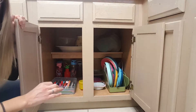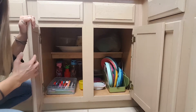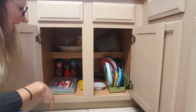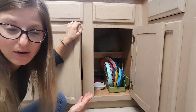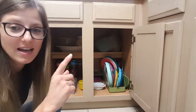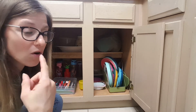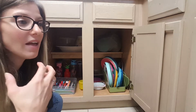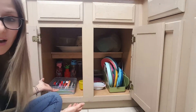I actually can't even take credit for it. We are renting and I had cabinets that I didn't want to screw into. When I made this modification, everything is down here now. All of my kids can set the table. If they want a snack, I can tell them to get their own bowl. They have been made so much more independent through this one modification because now they can reach everything at their disposal.